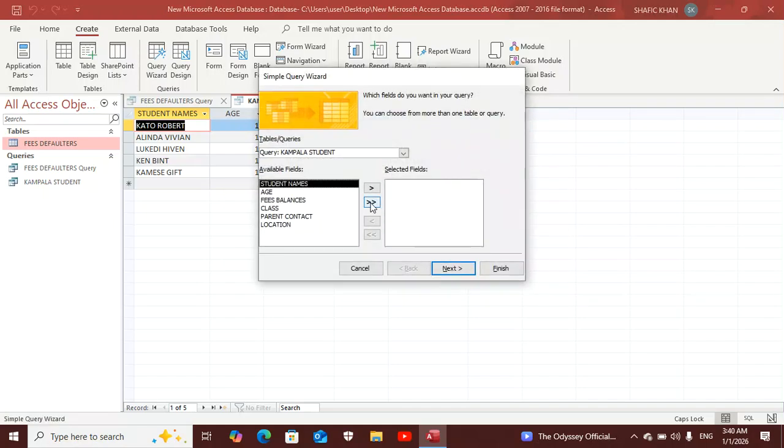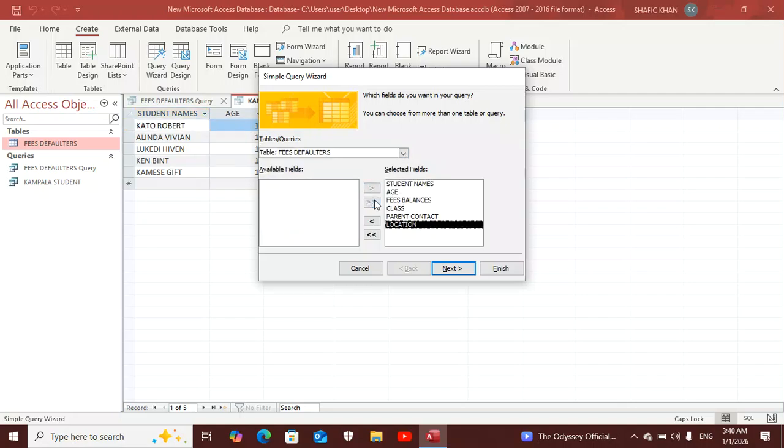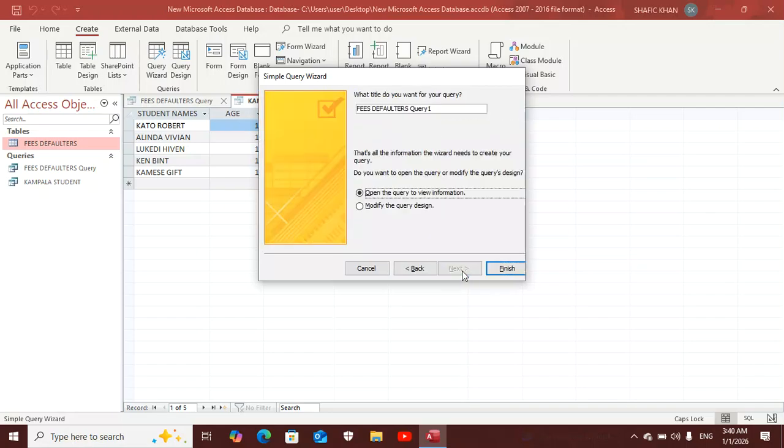We move on. We're generating everything from our table, except when you are told to work from a certain query. You can create a query from another query, but let's do everything from the table. Move on with Next. Now, what are we looking at? We're looking at fees defaulters between a given range.